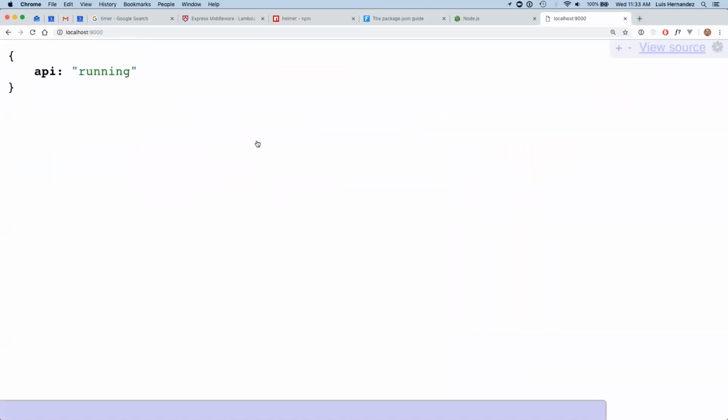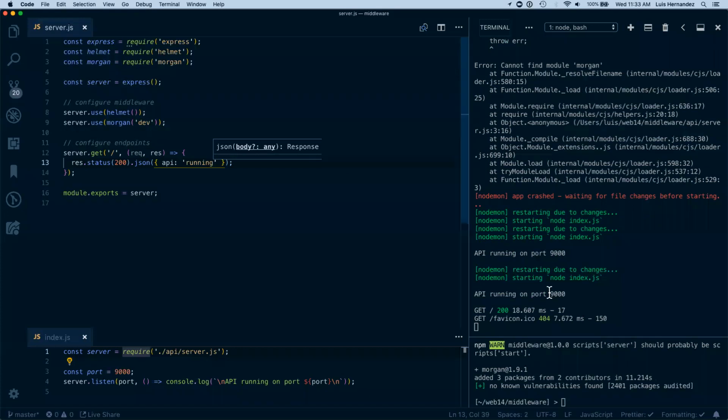All right, server is running. Let's go see now our command line. Oh, look at this. We have some new stuff in here. Who's doing this? Morgan is doing this. Morgan is a logger. And you can even capture that and save the log to a database. So this is going to give you a record of every request that comes into the server, on any endpoints or any middleware, anything that is going to process requests after you use that middleware.